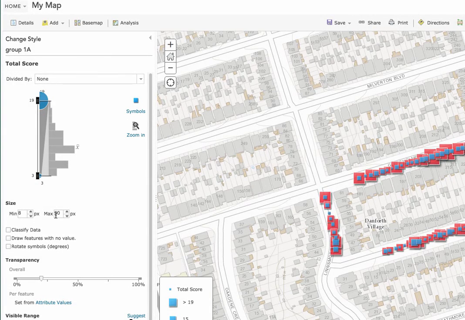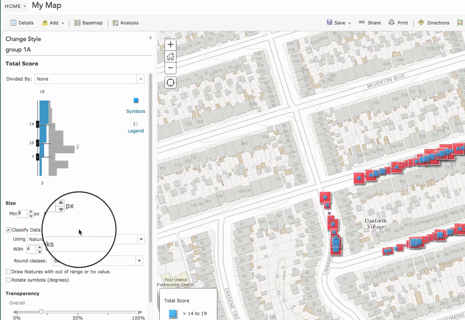And I'm going to keep the default size here, 8 and 50, because this is out of 25 instead of out of 50. So if we make them half the size, we'll be able to kind of compare your score with the overall score with your other teammates involved there.